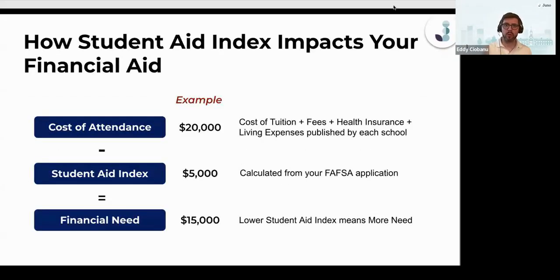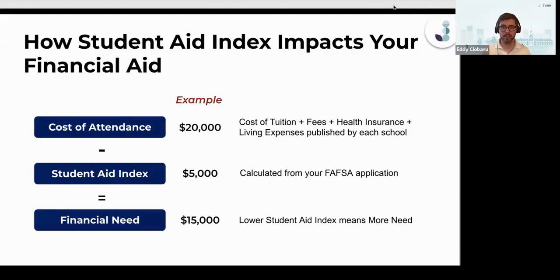Now, your Student Aid Index is going to impact financial aid, and it is relative to what the cost of attendance is. Again, this can vary by institution, but it's a very simple formula. You take the total cost of attendance at that specific university, you subtract your Student Aid Index, whatever the number is that you receive, and this should not change college to college, so it's the same number across every school. The difference between those two numbers determines a family's financial need. So if your Student Aid Index number is lower than the cost of attendance, then you can expect to receive some form of financial need.